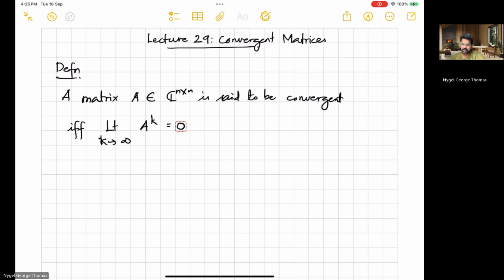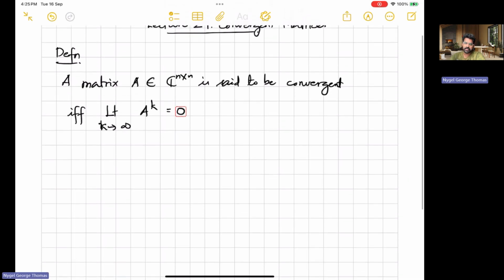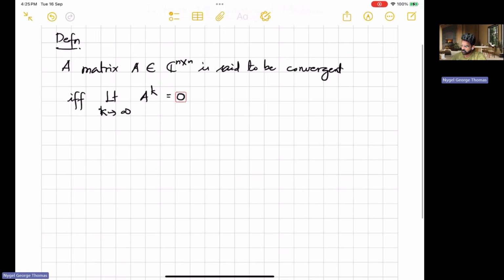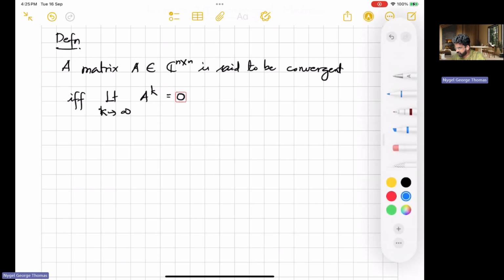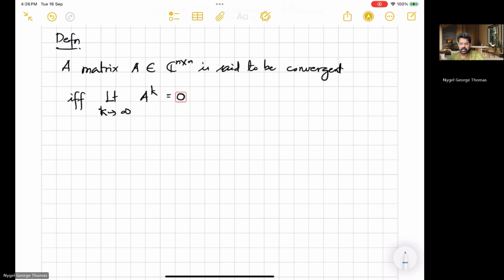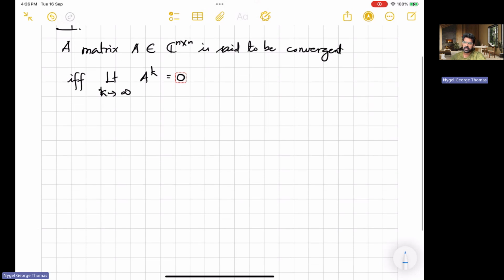So how do we check if a matrix is actually convergent? For that we have a lemma. We've already seen a condition for vector norms. We'll discuss this briefly also when we discuss the inverse of 1 minus x, the whole inverse. We'll discuss that in more detail. Anyway, let's look at this lemma first.